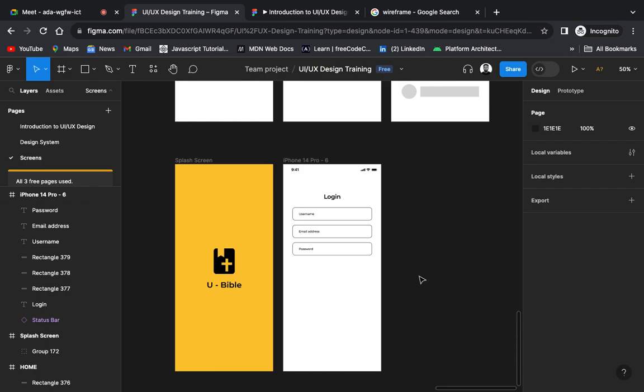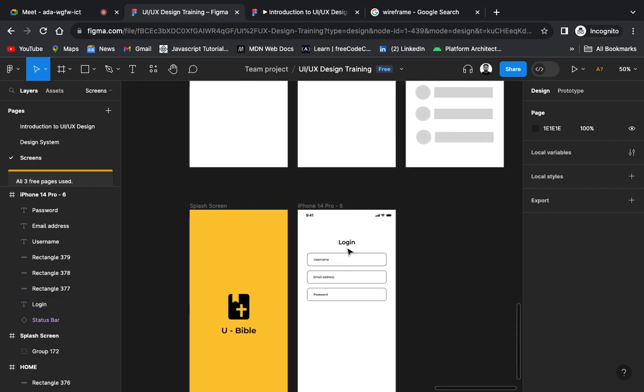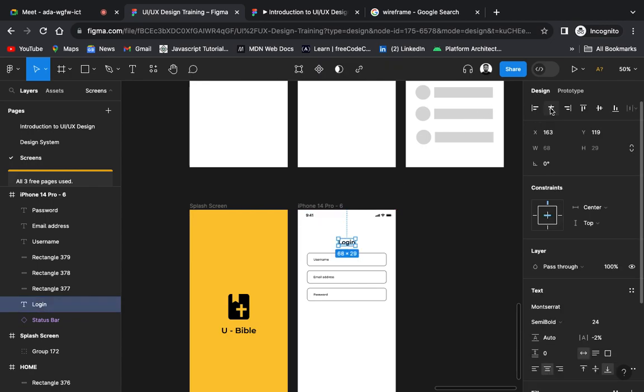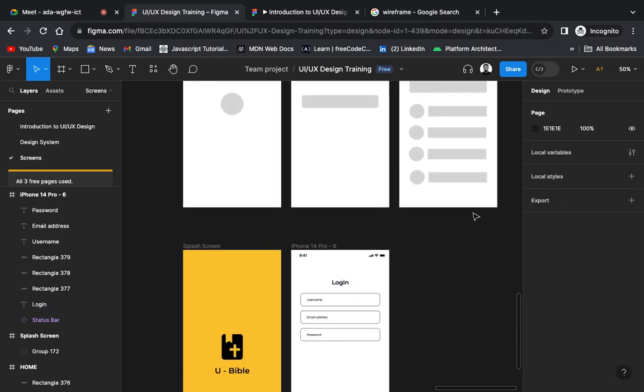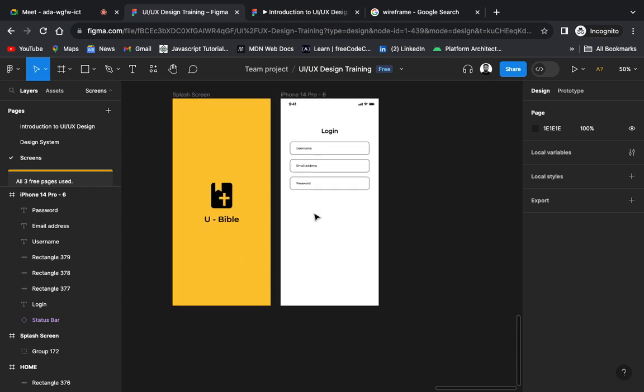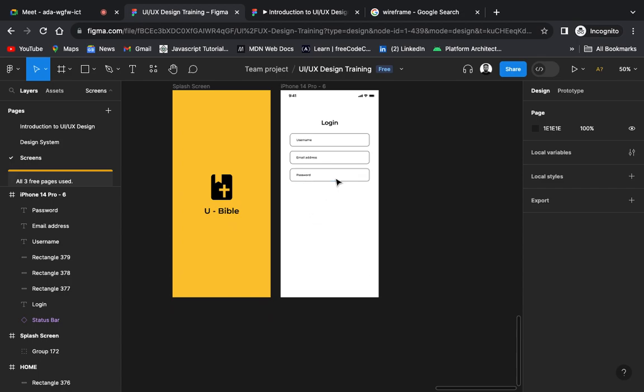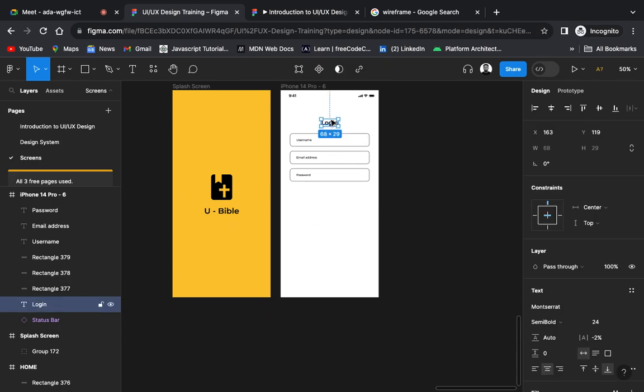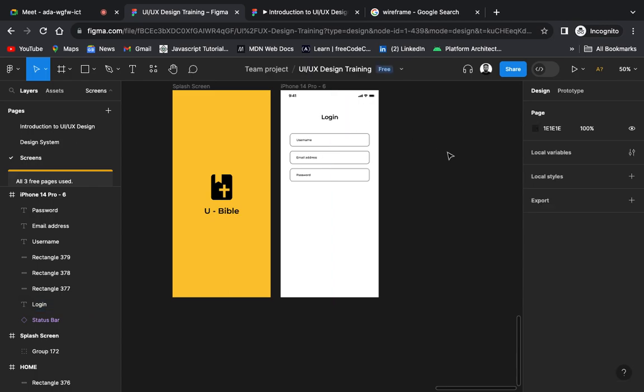Now let's go back. You will see a mobile app is actually coming out. It's coming out now, in the center. Let me go back and see, what do we have after this? This will be our button to eventually log in. So what do we have to do? Insert, put our button to log in. Please, let me shift this up. Don't mind me. Oh, let's leave it like that.